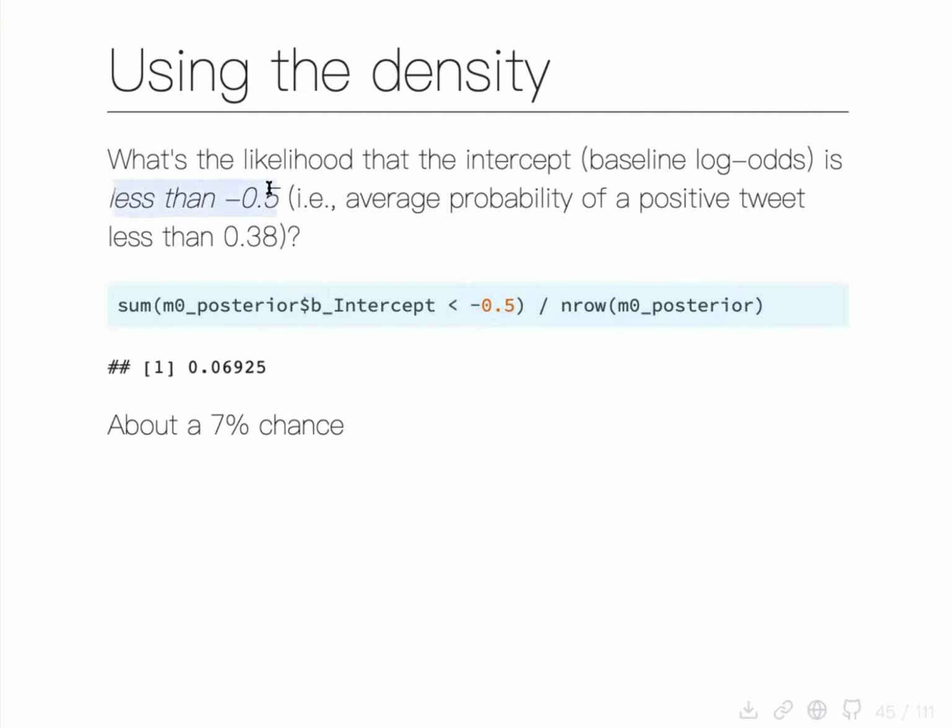Less than 0.5 for the log likelihood. We're going to sum all the values where that is the case, all those that are true, and then divide that by the total samples. So in R, I could also say just divided by 4,000 because I know how many there are. This is a little bit more programmatic though. Okay, and we get 0.069.